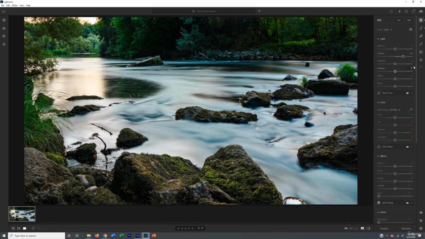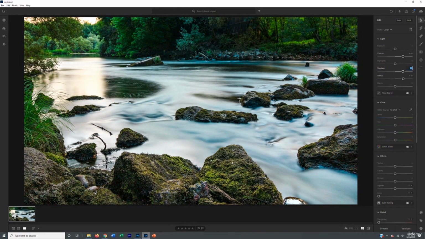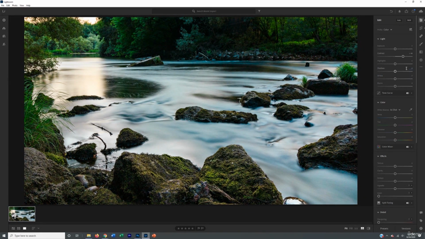Sometimes I'll try to drag it back and it'll end up being negative, right? So I'm going to make those 0, but if you ever need to brighten an image up, you can just increase the shadows, you can increase the whites, you can increase the highlights and play around with it till it looks a little bit better. But I like the way that this image looks right here, so I'm going to keep it, right?